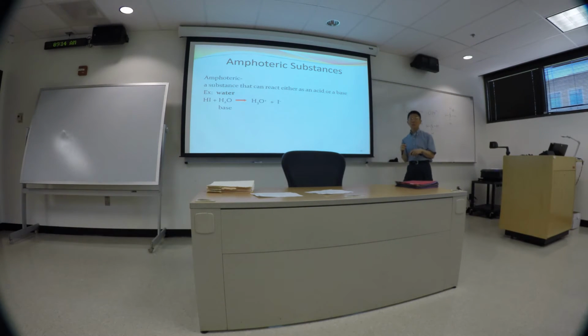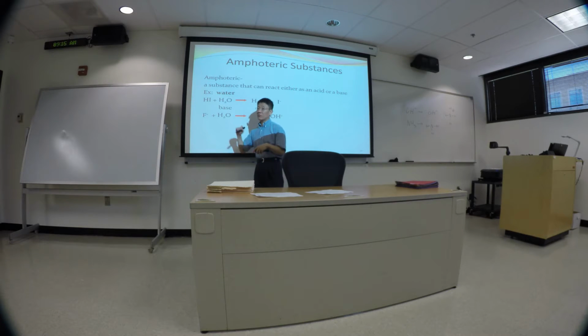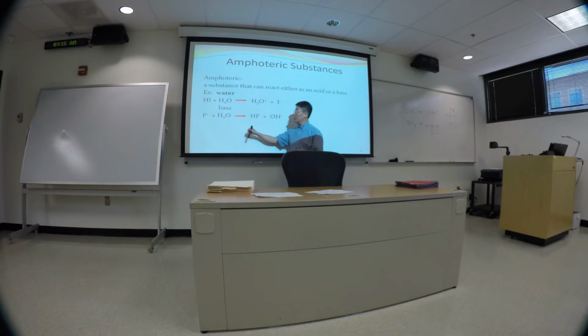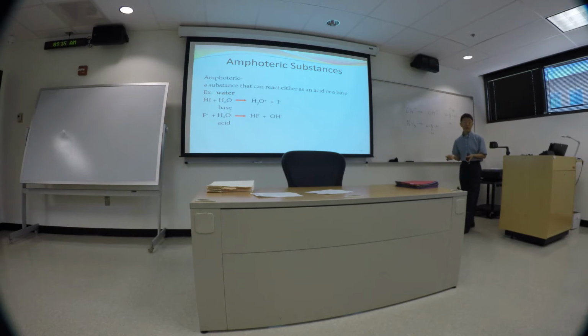Water is accepting protons. But if you have sodium chloride dissolving in water, the chloride ion now has a negative charge. You have a hydrogen on the water molecule there. The chloride ion is so electronegative that it will try to grab the hydrogen from water. In this case, water is donating the proton, so water is acting as an acid.